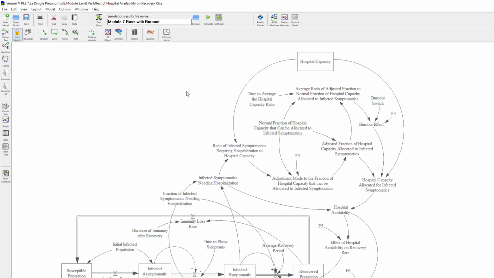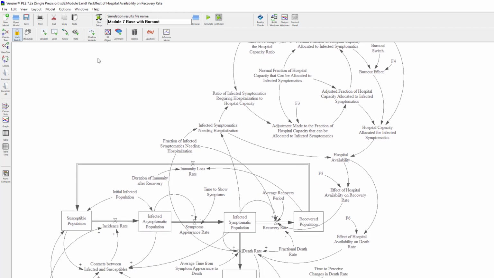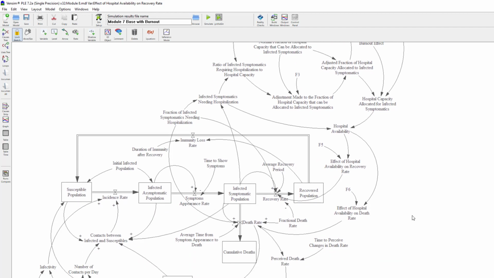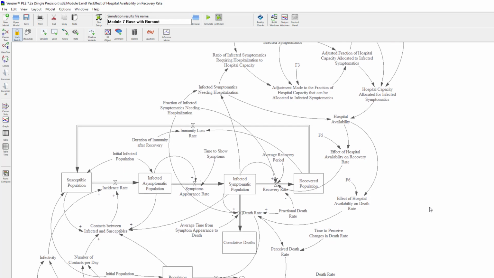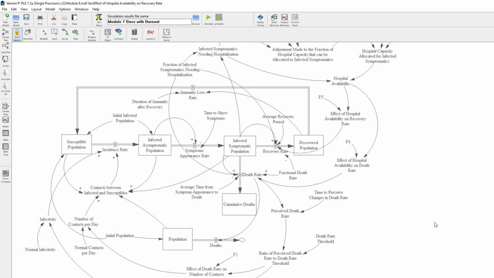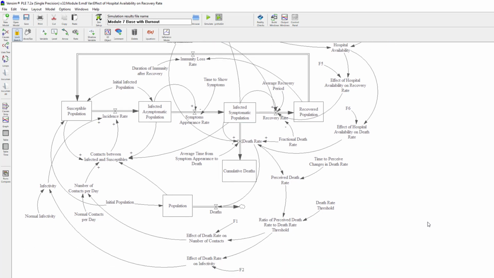Now we are ready to add the structure for quarantine policy. If you look at the model right now, the variables and arrows are in gray. That's because I want the new variables that we're going to be adding in this model to pop out a little bit more. So they're going to be in black. The rest of the variables from the previous modules will show up in gray. Okay, as you can see, our model is becoming quite complicated.